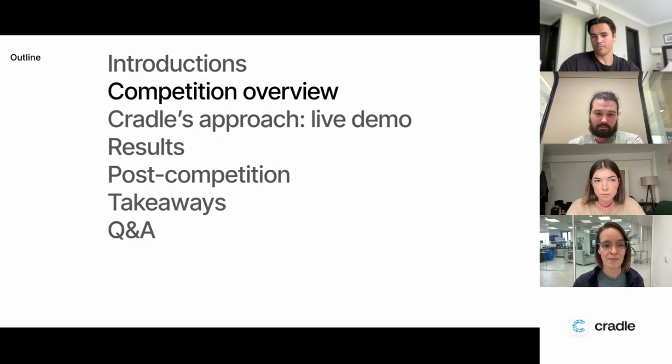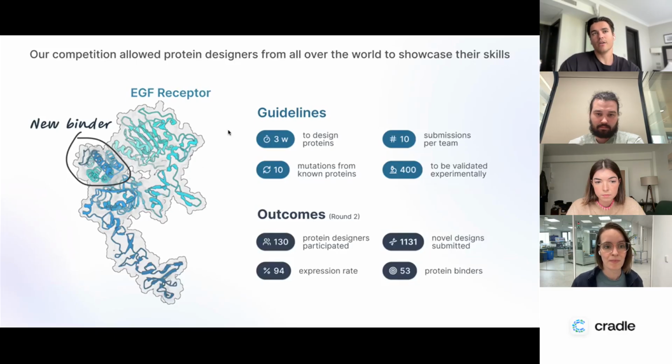Moving on, we're going to briefly present the protein design competition that we ran at Adaptyv Bio. So the idea here was that we, as a company that generates data, wanted to show that it's getting very approachable now to design proteins. And there will be many people that have cool ideas for new proteins. And we wanted to show that we can actually experimentally validate those proteins so that the AI designs are actually getting somewhere. It's not just proteins that won't express, that won't bind, but actually the AI models are getting good enough that they can make a real world impact, that they can improve therapeutics or design completely novel ones.